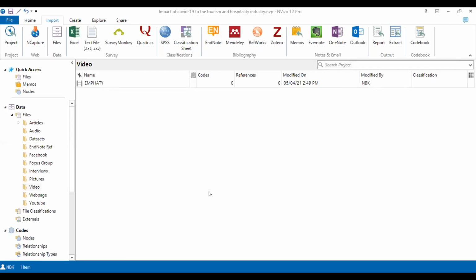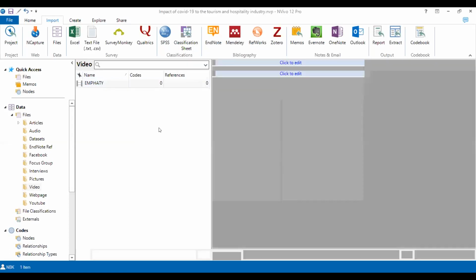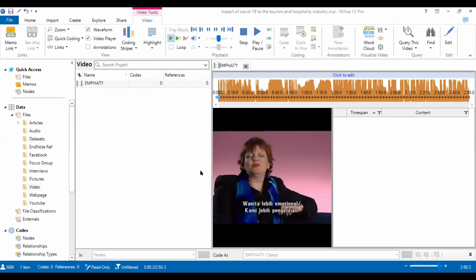Description is optional. Now double click empathy. So this is the difference when you want to transcribe. In terms of audio, just now you have to do verbatim. You have to type every single word that the person is saying. Understood? As for videos, you have to do your reflection, what you have seen on the video. You reflect because this is not verbatim. This is your interpretation of what you have seen on the video.